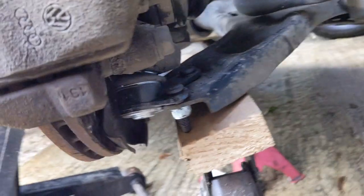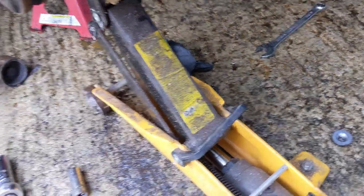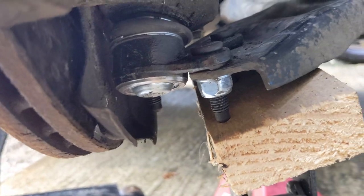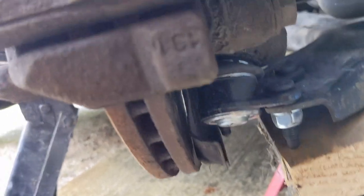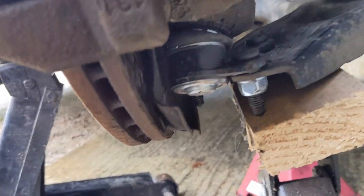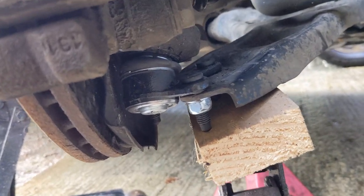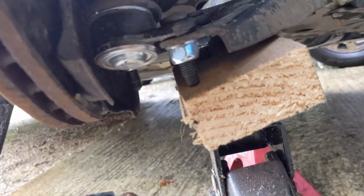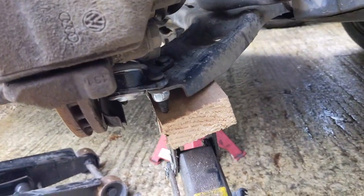So as you can see, new joint's in. I supported the wishbone with a block of wood to make it a bit easier on a smaller jack. If you look in there, the top bolt is all done up, nice and new. These bolts here still need to be tightened because I just soft fitted those while I got the top bolt in. I put the ball joint on the wishbone, and then pushed it up into the hub using the jack, and that seems to be a lot easier way of doing it, rather than trying to line up those three bolts on the wishbone with the weight of all of this pushing on it. But yeah, that's that job done.